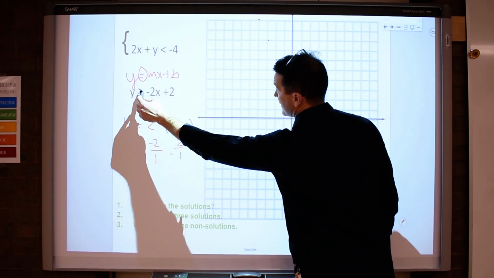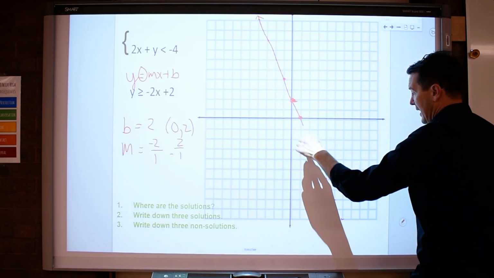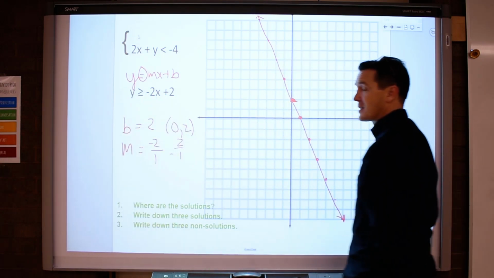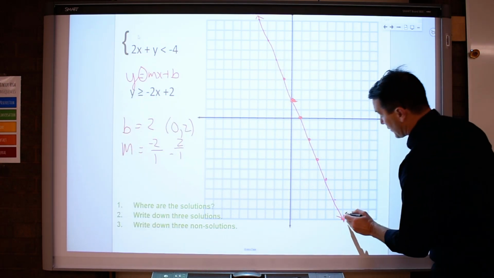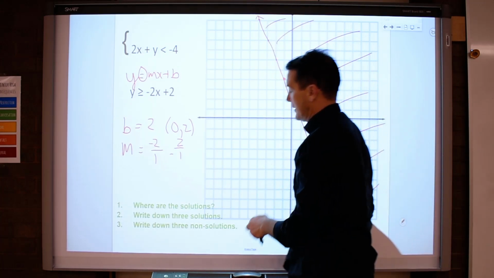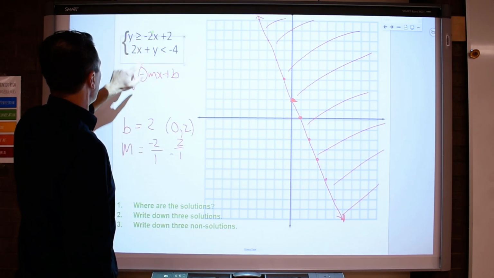And I check, is this included or not included? It looks like it's included. So that means the line is part of the answer. And then I look at it and say, is there a mouse or a gator facing towards that y? And it's a gator, and a gator is greater, so that's going to be facing this side. So I graph, life is good. That one's done. Okay, now we got to graph the second one.